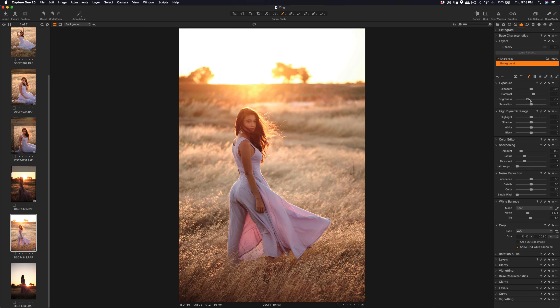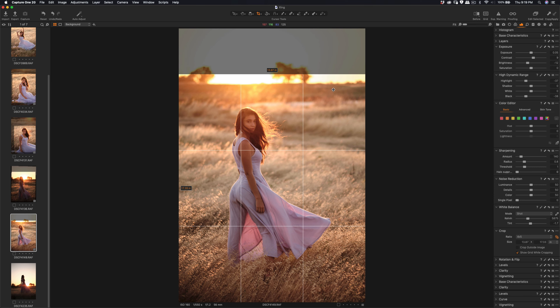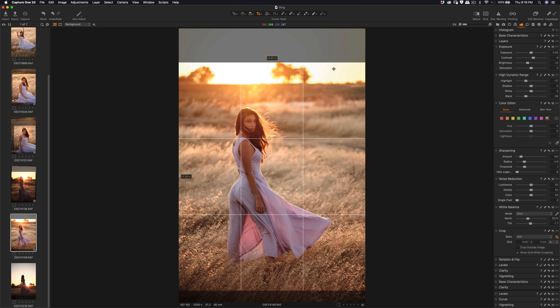I'm going to click the background and do some regular exposure adjustments — slightly reduce the brightness and then highlight save so the sunlight is softer. We can increase the blacks also, so it's more high-contrast. In the color editor, if you want a certain color to be less visible you can reduce the saturation. I'm going to update the cropping and leave a little bit of the sun in the top right.